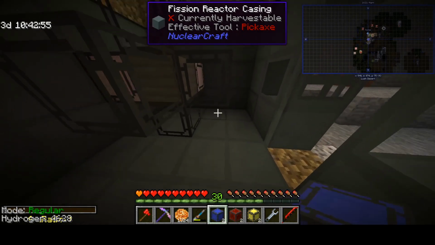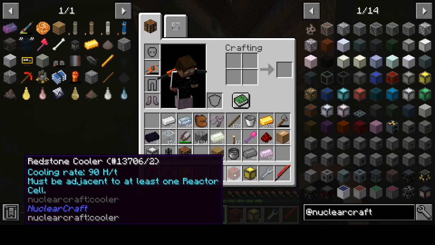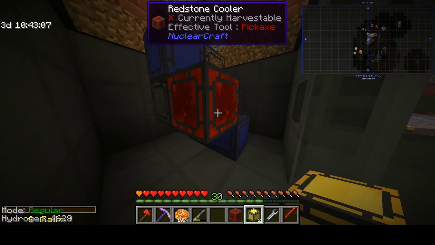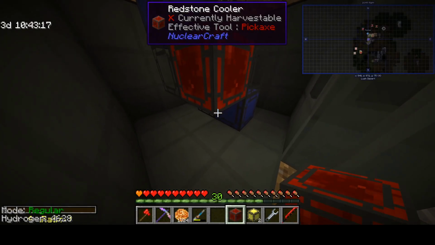So water is only valid if it's next to a case and a cell, so I guess something like that. And then the redstone needs to be next to a valid cell, so like that. And then the gold needs to be next to both of them. One valid redstone cooler and one valid water cooler.